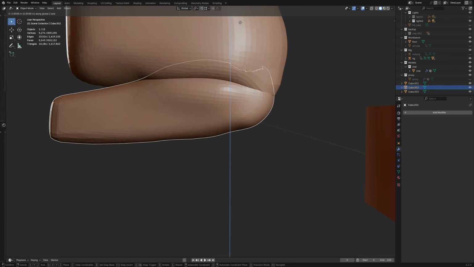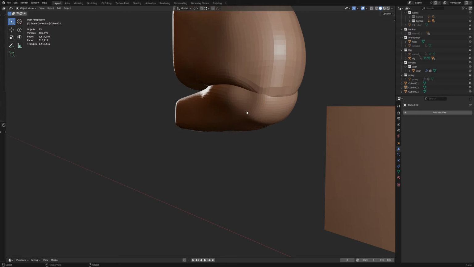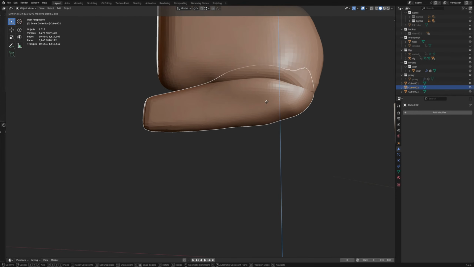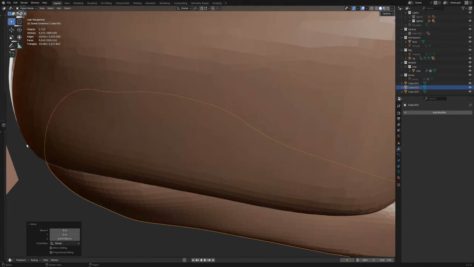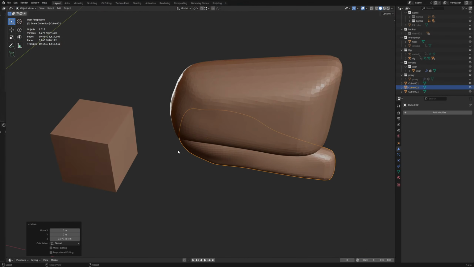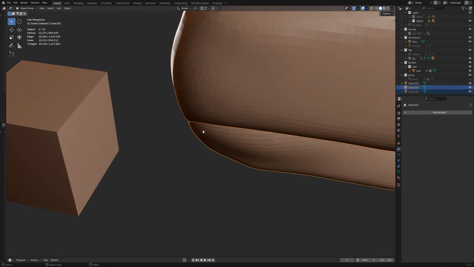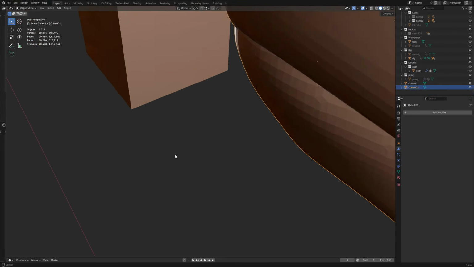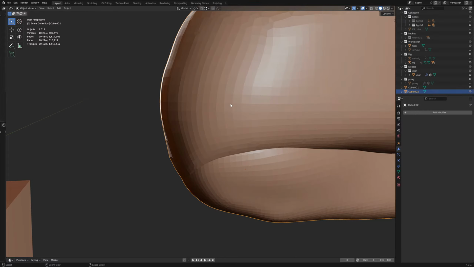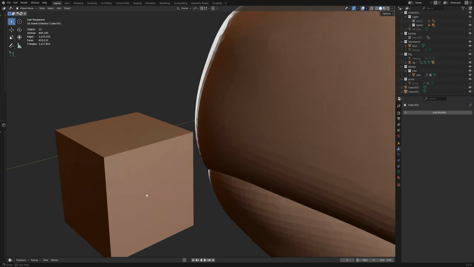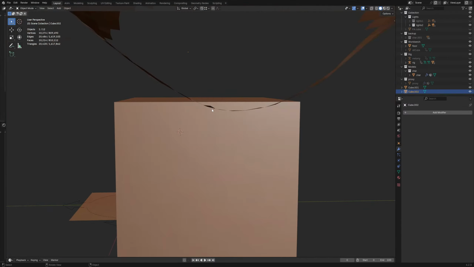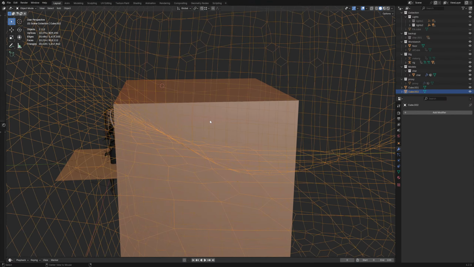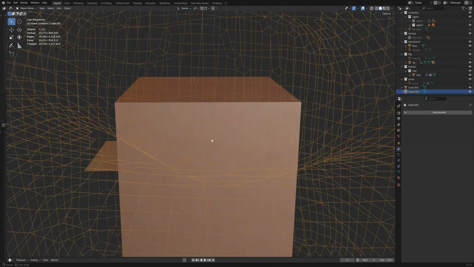So right now, I think having it all one piece works out better. So let's see. Maybe we make this hole bigger actually, I'm not sure. I want to go inside this. Let's combine these. Why doesn't it let me go inside? Oh, you know what? I gotta turn off orbit around selection. Now we can go inside. Yeah, there you go. And then, oh, I can't see back faces though. Okay, here we go.